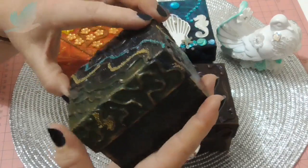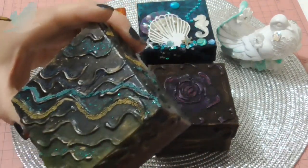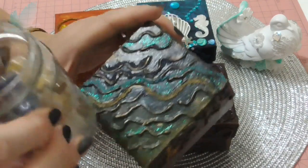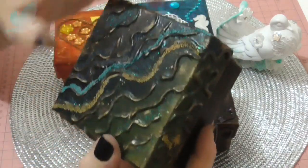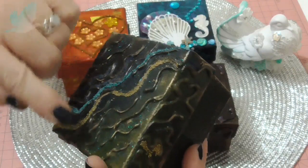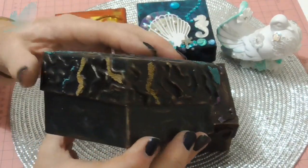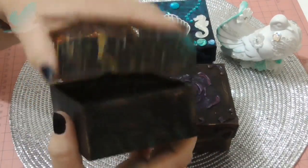So this is just blues and greens. So you have the dark blue and then the green. And then these little things here, where are they? They're actually, again, a nail art decorative item. They're tiny, tiny little seedy things. I have a whole jar full of them, but I use it for crafting because I don't like the feel of those on my nails. So I put some blue and gold, just stuck that down with some Mod Podge, a little bit of glitter here and here, and of course the hot glue made little wavy squiggly patterns, and I carried that through to the sides of the lid as well, and finished it off with that antiquing gold stuff. So that's it, that's my boxes, and again that one's easy to come off.